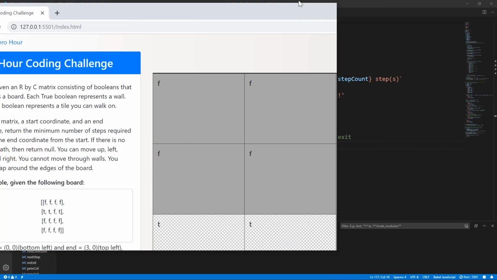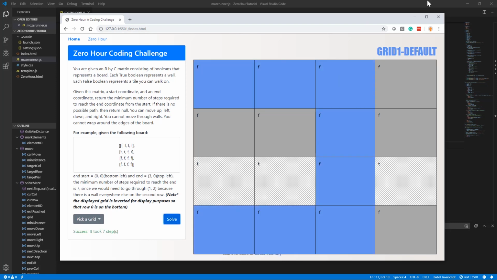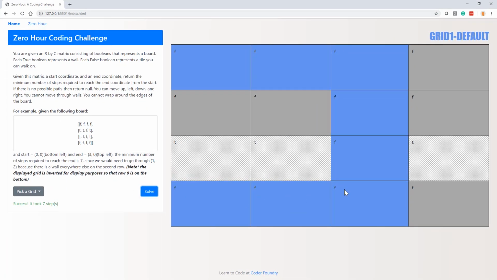And as you can see, I've got our application. I'm going to pull it over here. And we've got our grid selected here, so I'm going to hit solve. And look at that, it did in fact solve it. So it walked through and found the end, and it told us that it took 7 steps.